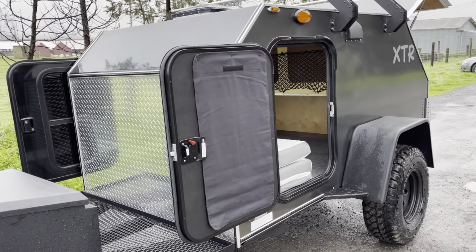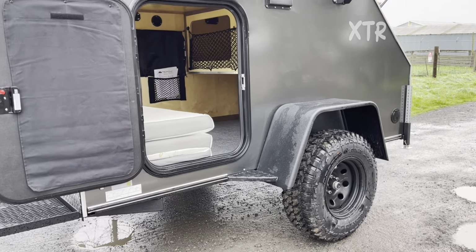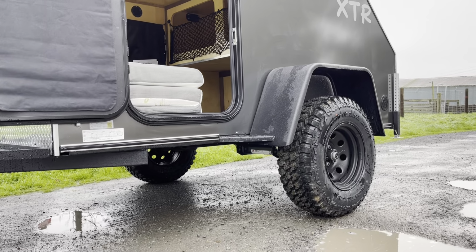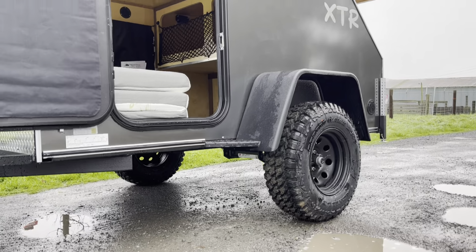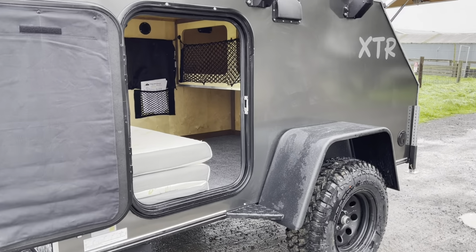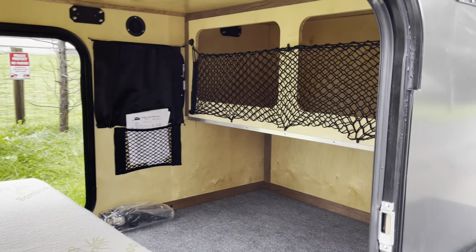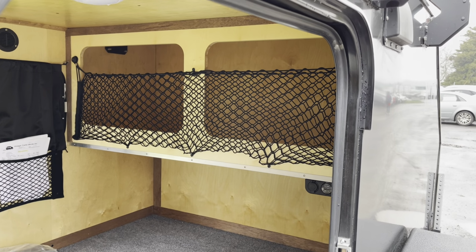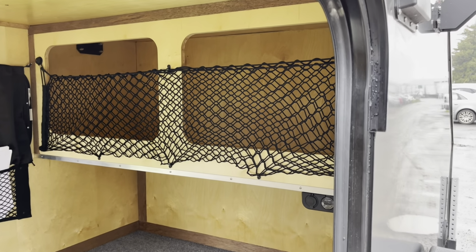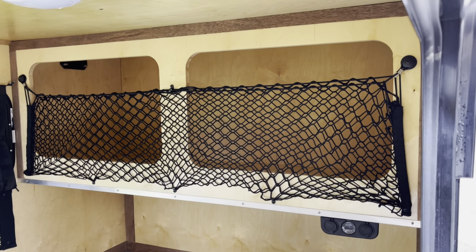trailer. These are 30 inch to 31, kind of depends, off-road tires that we put on here with the independent Dexter Torflex axles. The inside here, minus the window there, you can see the window shade. These cubbies are part of the base cabin option. So you'll have CNC cutout cabinets and just some netting in front there.